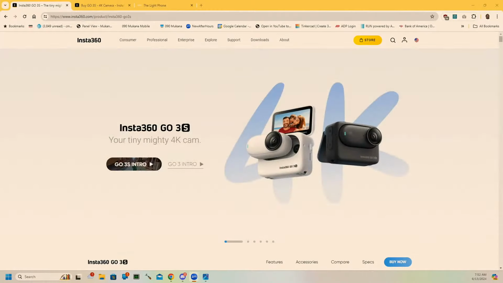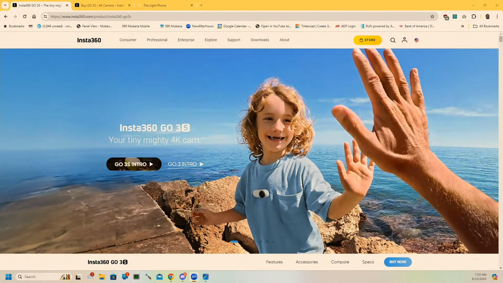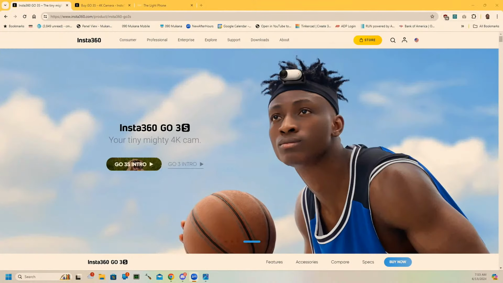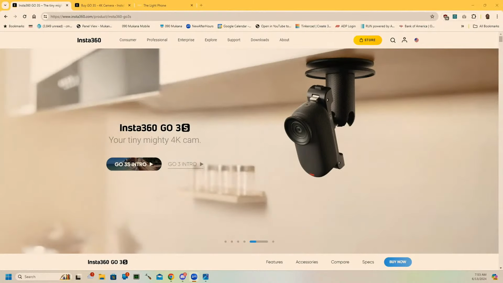I would like to point out that yesterday, or two days ago, someone asked about this, and I said it was going to be a 4K camera that was half the size of a GoPro, and I was right. I had no information. I just guessed. The only reason you say it's really small is it's got to be half the size of a GoPro. But it looks like a fun little camera.